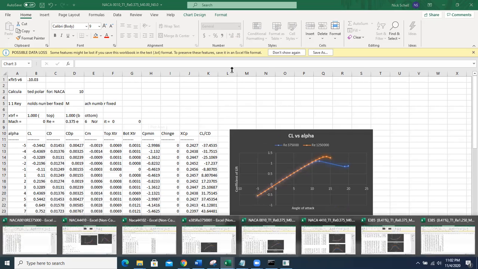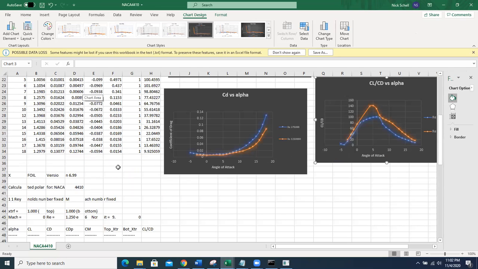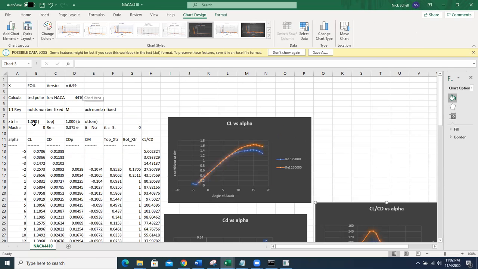Obviously, do it again, run it all again in XFOIL, and do the same process. Save the polar file, and go to your Excel sheet and copy and paste another data set for the NACA 4410.